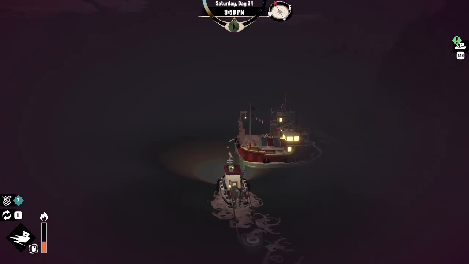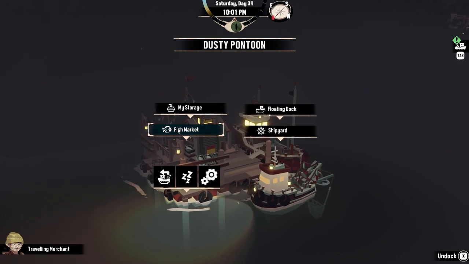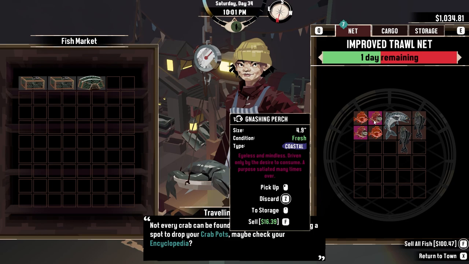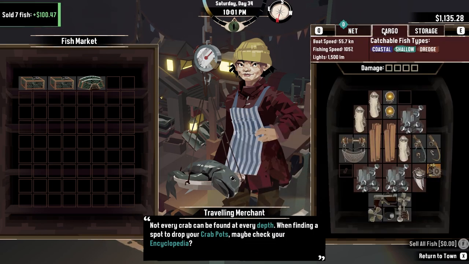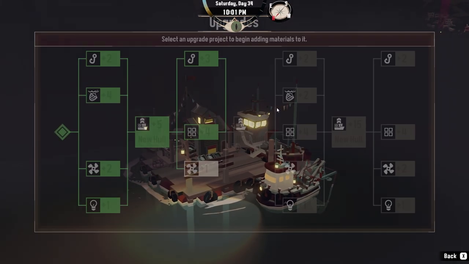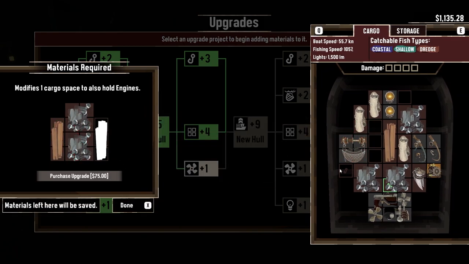Yeah, they don't like that. Oh, maybe it needs to be like the super crab, you know? Everything's still fresh, right? It's probably what it needs to be is like the crazy super crab. That's my guess. We got enough wood. Awesome. It's only 75 bucks, too. Done.